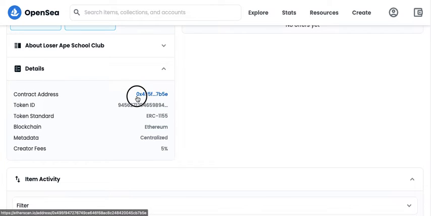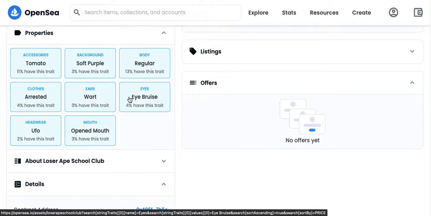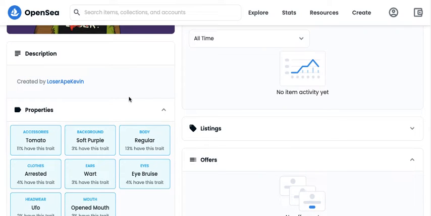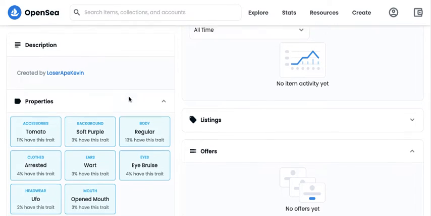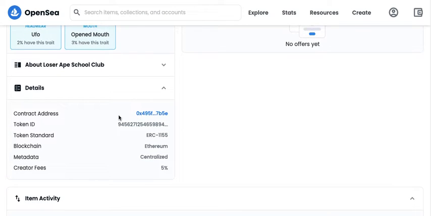You would go to etherscan.io, paste it, and make sure that it's the legit NFT contract address. I will do a future video to show you guys how to verify your contract addresses.